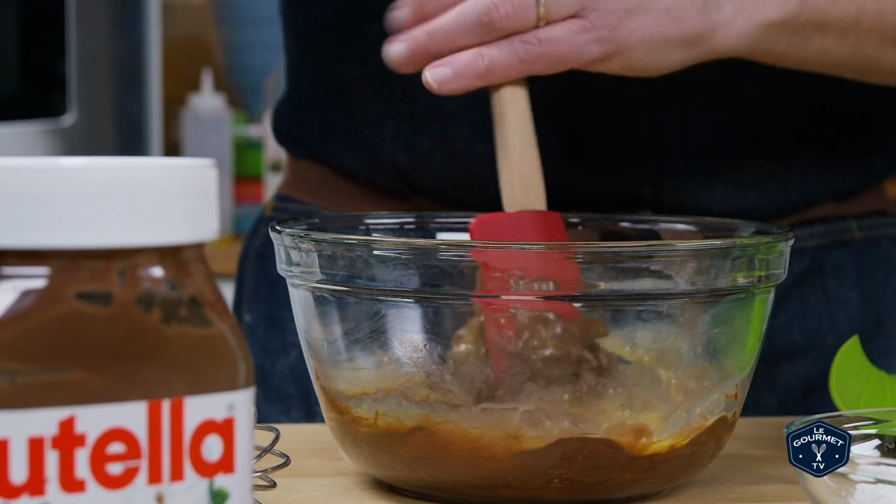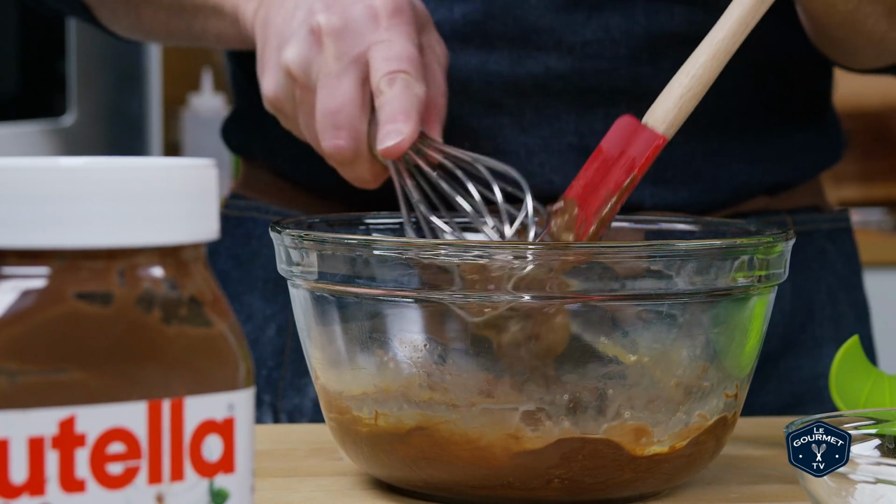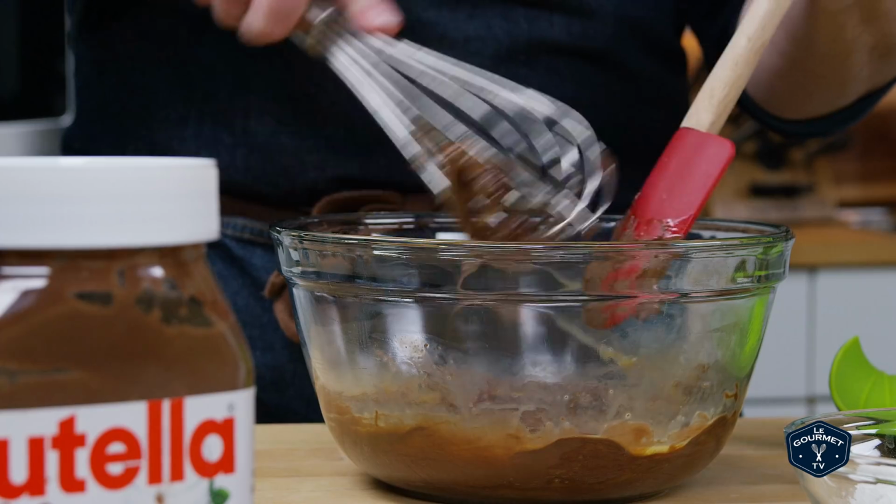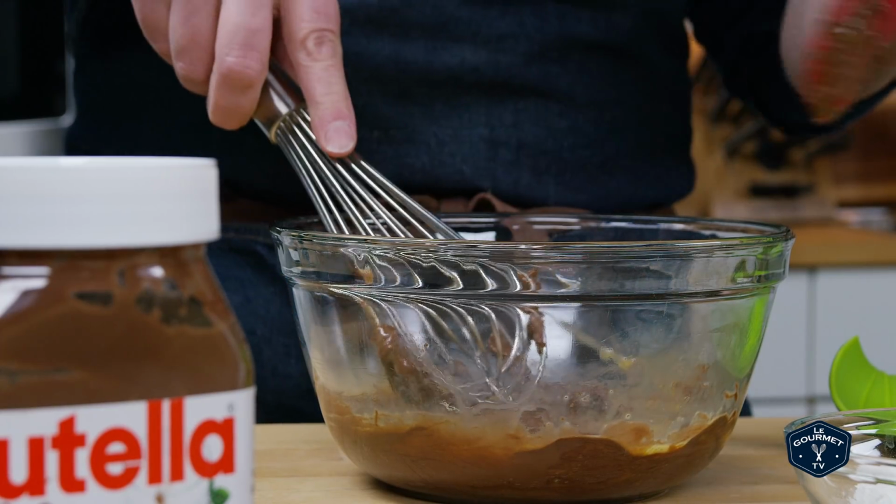And of course, it's winter here. The Nutella is stiffer than I thought it was going to be, and I chose the wrong tool. So let's switch to a whisk.